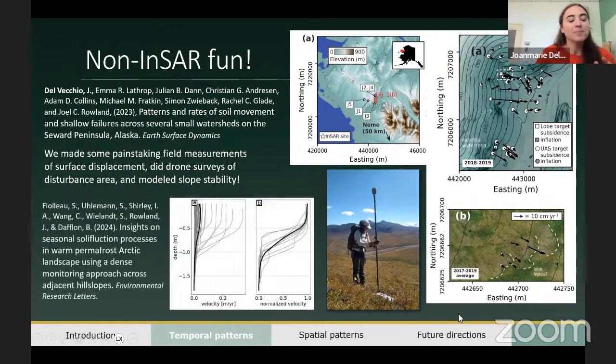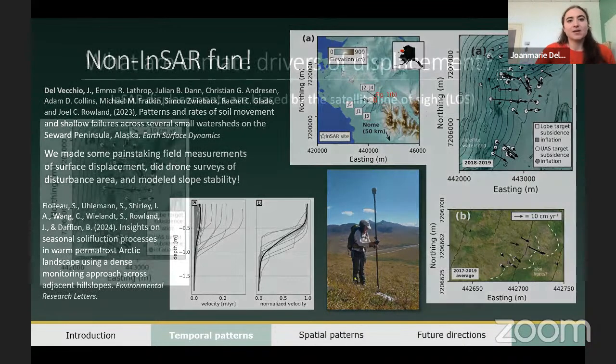And then later, there was a group from Lawrence Berkeley National Lab that set out these really neat probes into the permafrost all across the landscape to see if there was displacement and stress on these probes. And they found something similar, where we had some surface displacements pushing 10, 20 centimeters in a year. So if you want to learn about how permafrost landscapes work, I suggest checking out these two papers. You can start to wrap your head around what happens when a landscape is totally falling apart in front of our eyes.